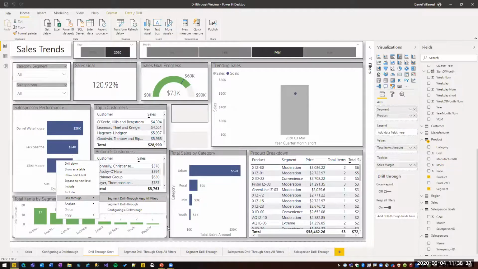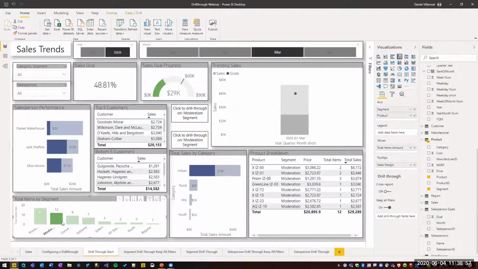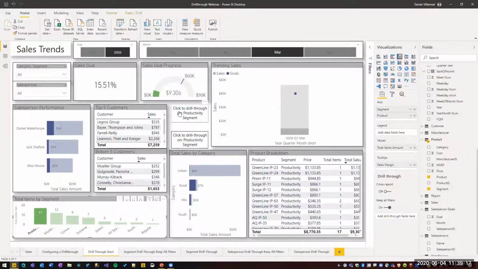One thing we found is a lot of users of Power BI reports do not actually enjoy clicking all that much. So a button being introduced to begin our drill through journey for some user stories is actually extremely useful, because now all they have to do is click on a drill through button. You'll see here that I now have two separate buttons that are doing the same thing to the visual layer, but behind the scenes they're a little bit different. But all I need to do is click on a category, and now my drill through button is active.